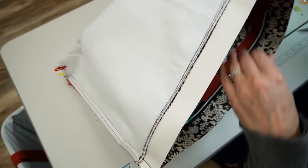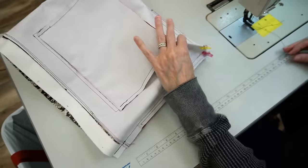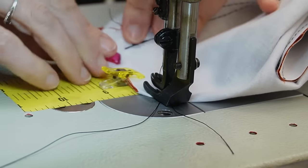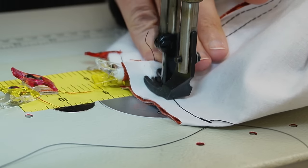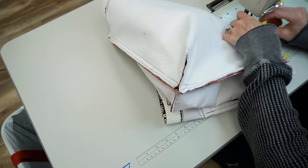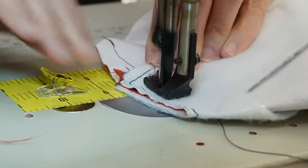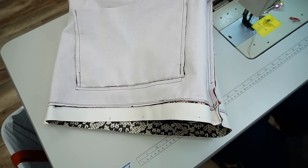So you can kind of take a peek inside and just make sure that all that is stitched well and it's nice and boxed and it looks really good. So we're gonna do the same thing over here. And then one more. Let me check that out in here. It looks good. Okay, I'm gonna trim this seam allowance back.